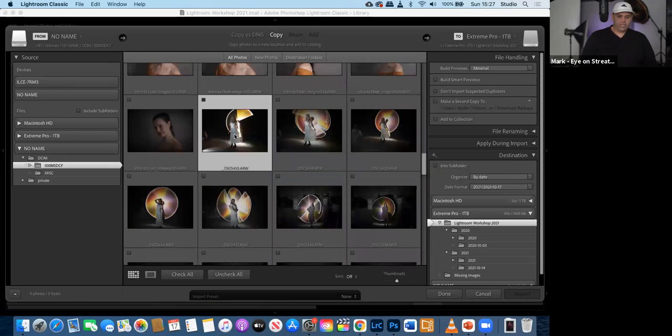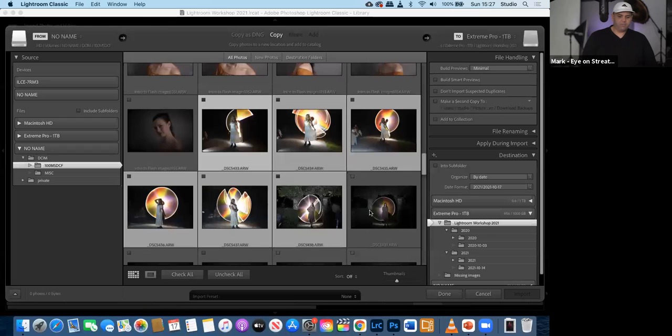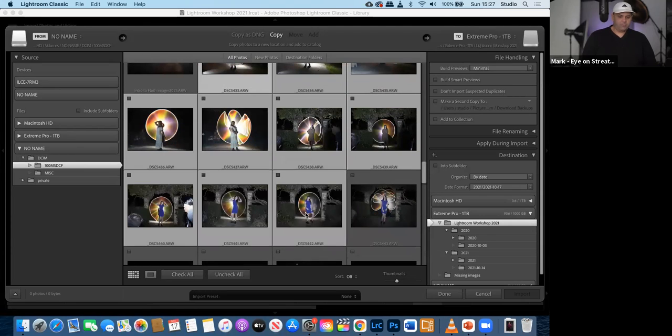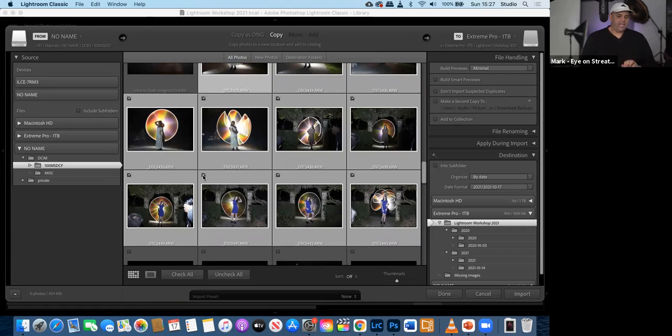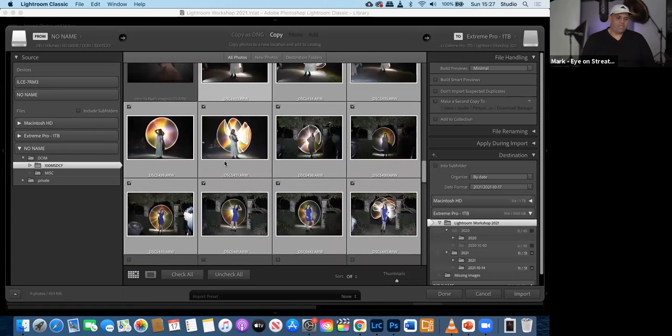So I will click on one of them, and I'll use Command, or Control if you're on a PC, and select the images I want to import. There we go. So we'll just go with those ones for now. Now, all I've done at the moment is highlight those images. I've not told Lightroom that I want to import them. So I just hover over the checkbox in the corner, or tick box, and now those highlighted images will be imported. So only these images will be imported.